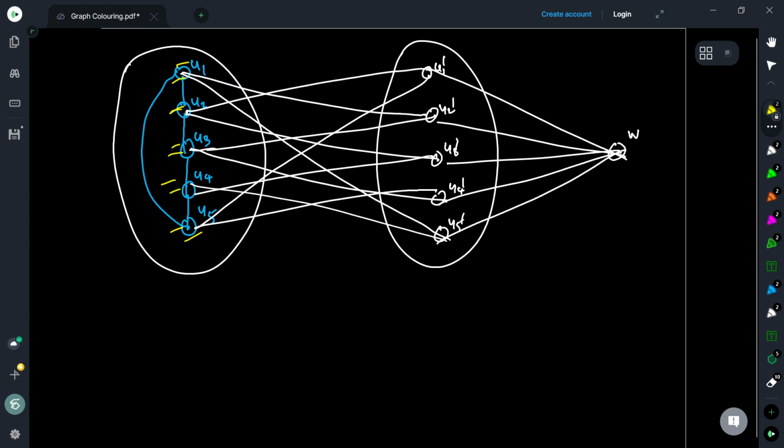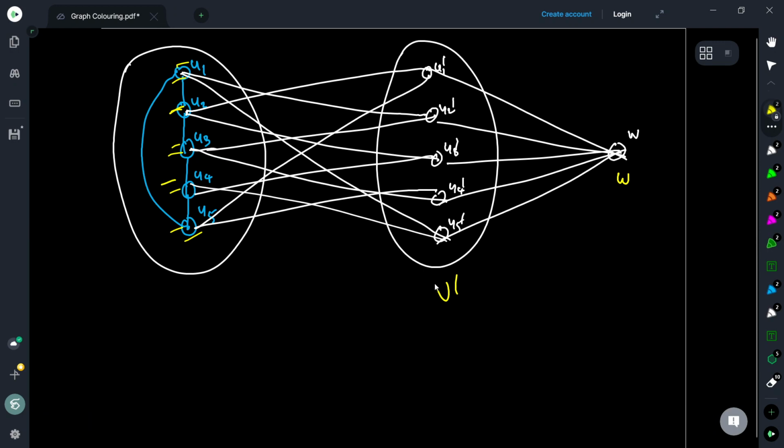First we observe that the set V dash, the new vertices, form an independent set. There is no edge between them. So the vertex W cannot be part of a three-cycle. There is no triangle involving the vertex W because its neighborhood is an independent set. Now, I will not have two vertices from V dash either, because it is an independent set, so again it is not possible. So two vertices from V dash will not be part of any triangle.